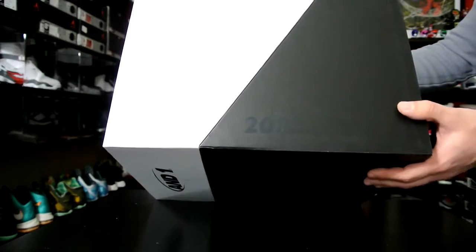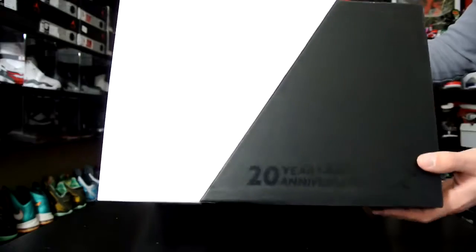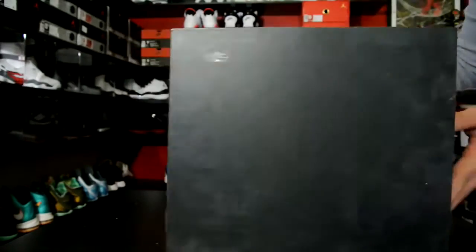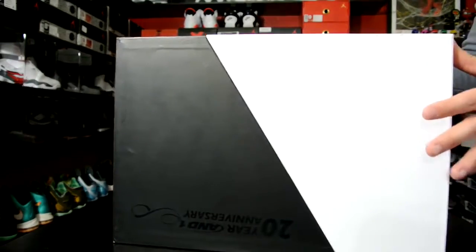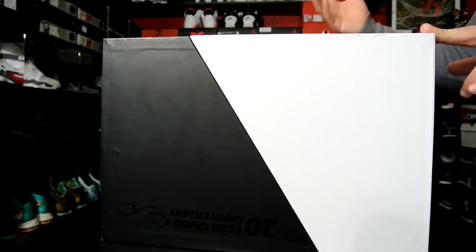Basically they're two semi-most popular. I don't know how popular one of them was in comparison to the other, but I do know that both shoes were very popular back when they first released 20 years ago. But basically they got them both in the same pack. And I got these for $150 on their US site.